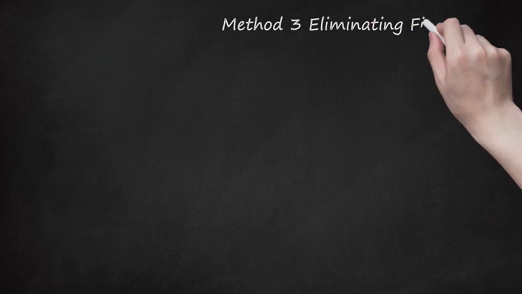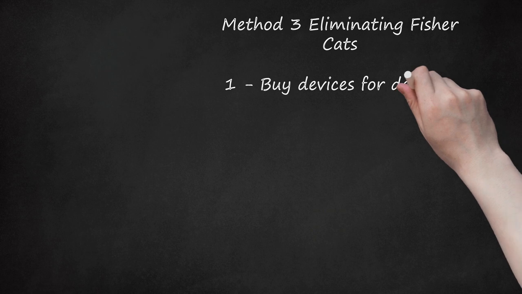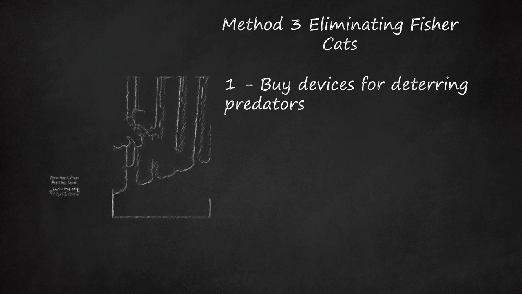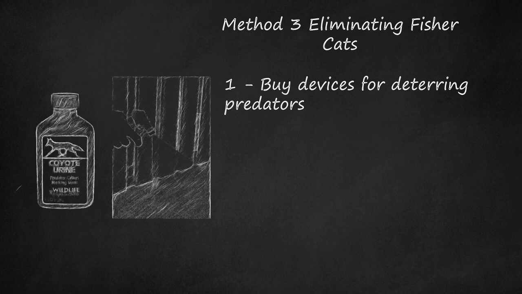Method 3: Eliminating Fisher Cats. Step 1: Buy Devices for Deterring Predators. There are certain chemicals and man-made devices that are advertised for their abilities to keep predators away. They can help you ward off fisher cats. One option is to purchase predator urine. For example, coyotes, wolves, eagles, owls, bobcats, and mountain lions secrete smells that might scare a fisher cat off. You can purchase the urine of stronger predators than the fisher cat online or in many hunting or outdoor stores. You can usually buy a bottle of it for under $20. Sometimes it comes in scent tags. Apply the predator urine near your chicken coop to help keep the fisher cat and other nuisances away. They will smell the urine, fear there is a stronger predator in the area, and leave. Create a perimeter with the scent tags or bottled scent.